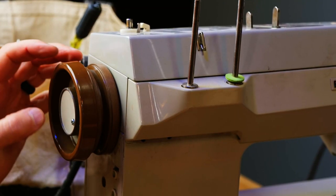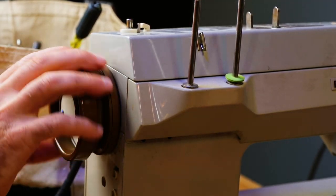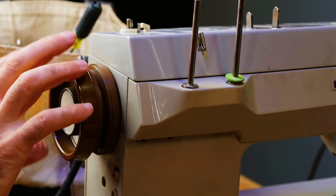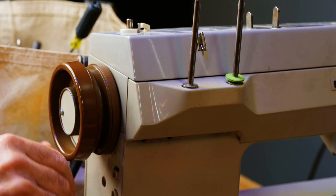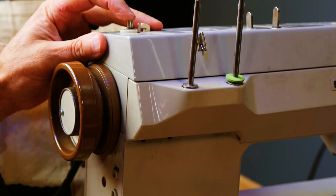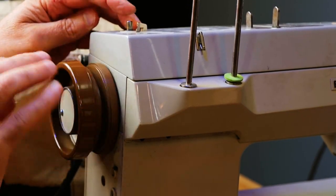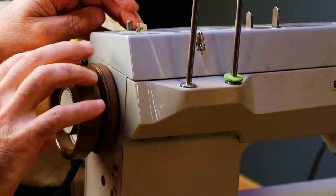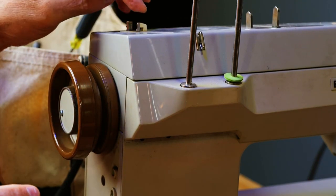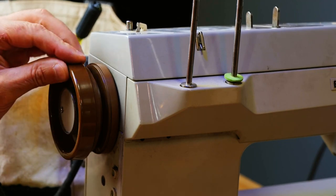So I got to messing around with this. This is a disengage knob. The machine is turning, and when I disengage the knob, the wheel runs, and then we should be able to, let's see, that. That doesn't seem to be working. We're going to have to work on the bobbin winder, looks like.